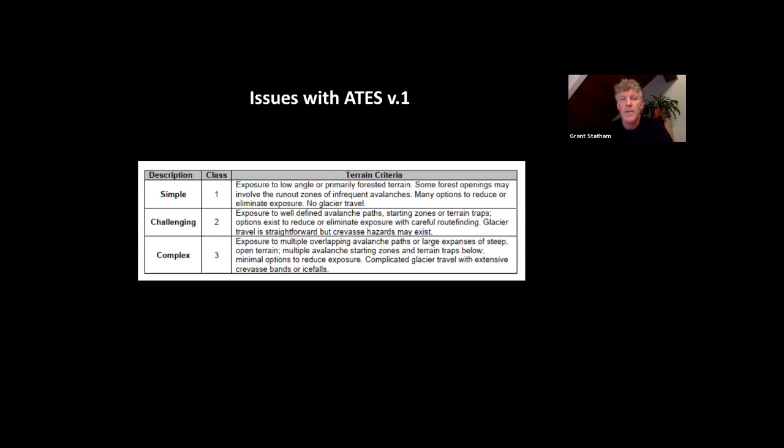During that time, of course, when you build a system, you do the best you can, and then you start to use it and you immediately figure out the things that you wished you'd been able to do with it the first time, and that's why we make revisions. The first one is to do with simple terrain, and I mentioned it a bit earlier, but simple terrain is what I would call almost non-avalanche terrain, but not quite, and that ended up being a bit of a problem.